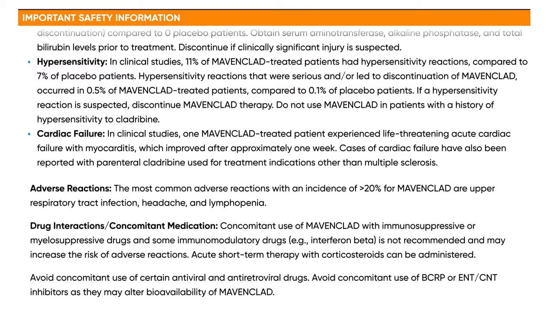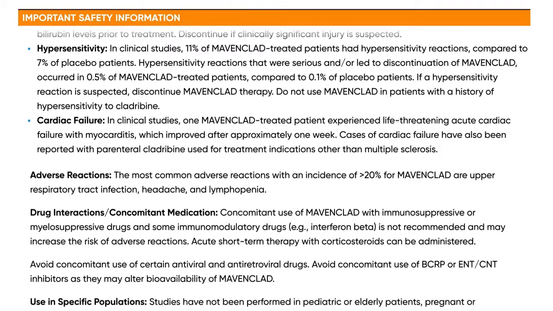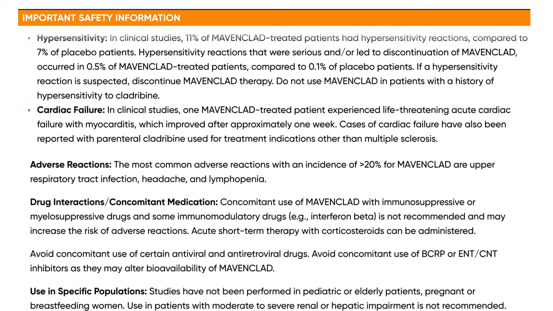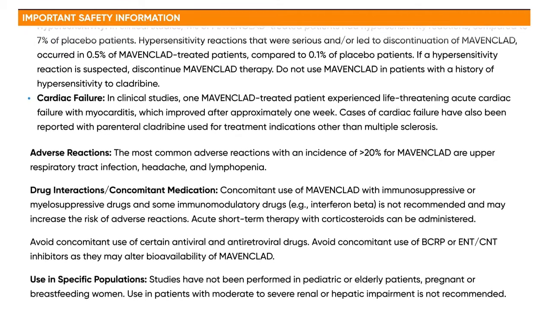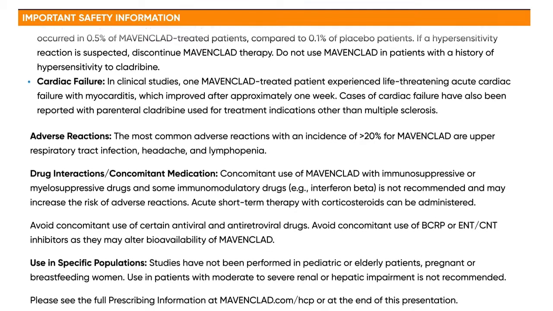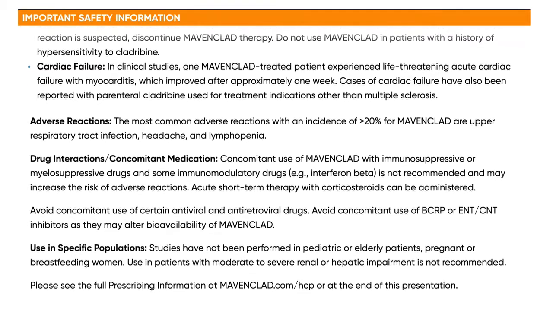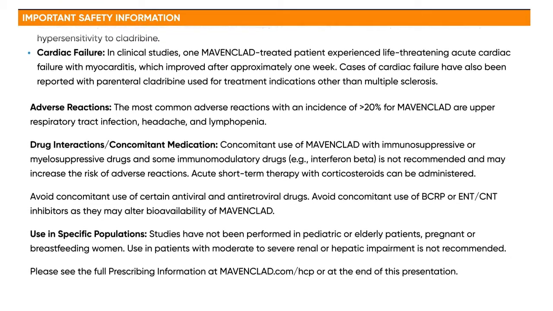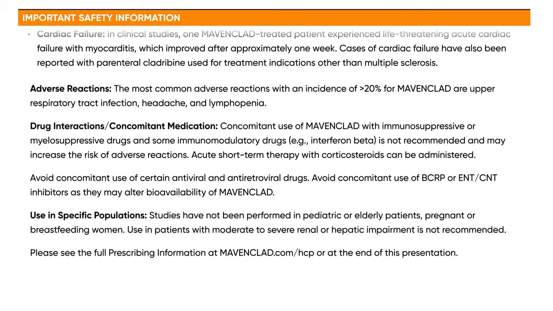Cardiac failure. In clinical studies, one MAVENCLAD-treated patient experienced life-threatening acute cardiac failure with myocarditis, which improved after approximately 1 week. Cases of cardiac failure have also been reported with parenteral cladribine used for treatment indications other than multiple sclerosis. Adverse reactions. The most common adverse reactions with an incidence of greater than 20% for MAVENCLAD are upper respiratory tract infection, headache, and lymphopenia. Drug interactions, concomitant medication.